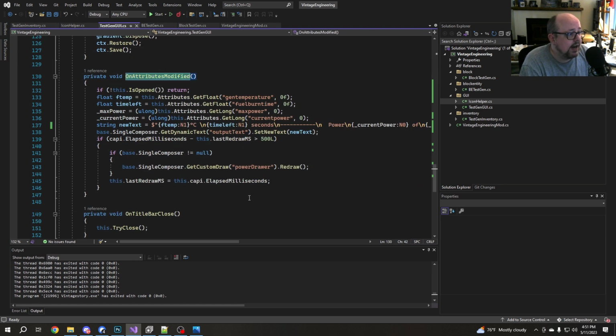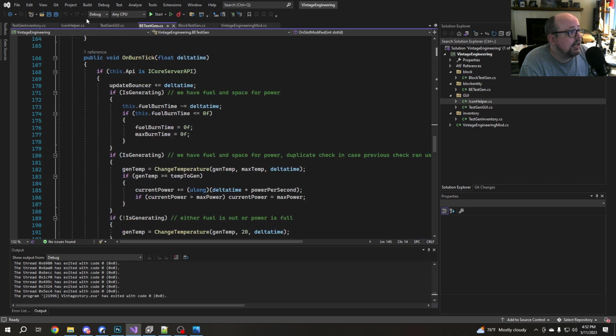But on attributes modified is the thing that actually redraws, and that only happens when the elapsed milliseconds minus our previously saved milliseconds is greater than 500, which means over 500 milliseconds have passed since we last drew it. And then I reset the milliseconds. So it only redraws every half second, which will significantly improve the performance of the game and everything else.